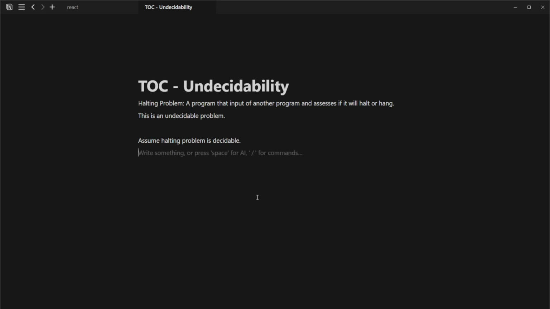So essentially, this means that we have a public boolean halting, which takes a string code, and this will return if a program is going to halt or hang.